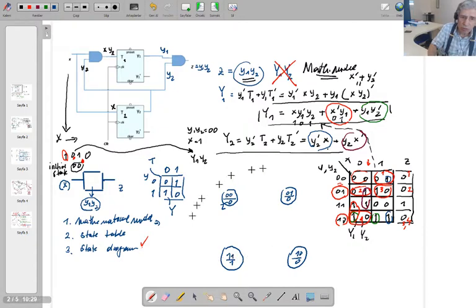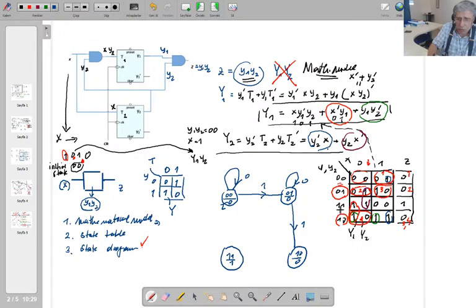Now let's complete the state diagram. If your present state is 0, 0, if you apply 0, your next state is 0, 0. So it's going to be like that, isn't it? If your present state is 0, 0, if you apply 1, your next state is 0, 1. So that's going to be like that. If your present state is 0, 1, apply 0, it comes back to itself when it is 0, isn't it? If your present state is 0, 1, if you apply 1, your next state is 1, 0. Present state 0, 1, next state 1, 0, when your input is 1.